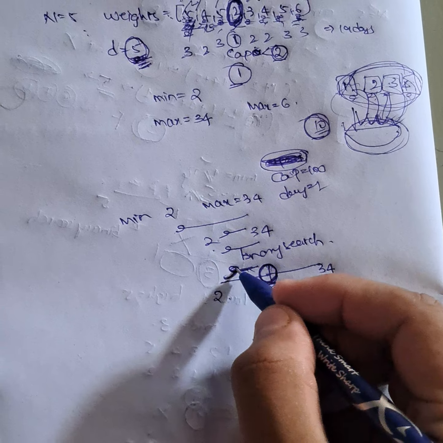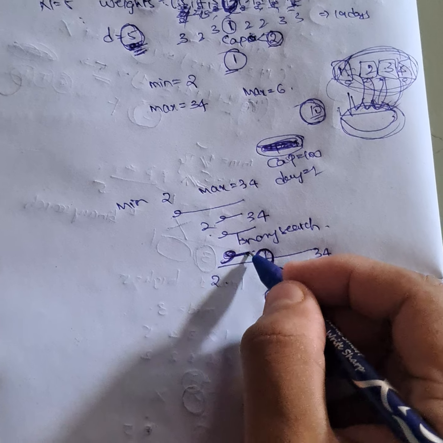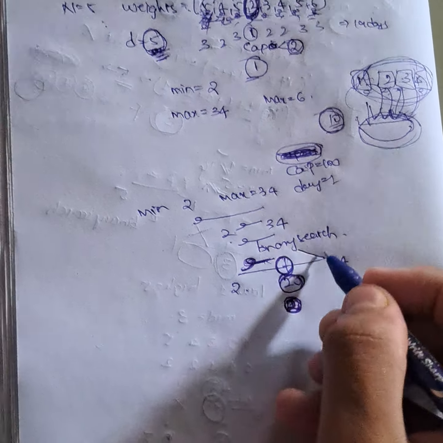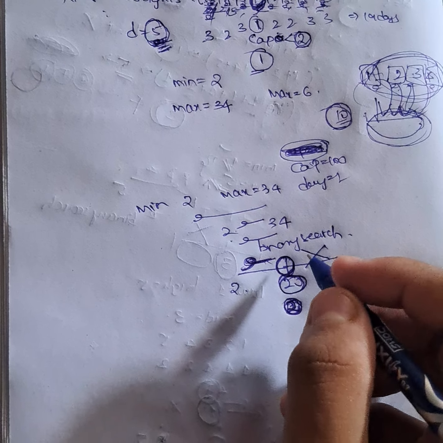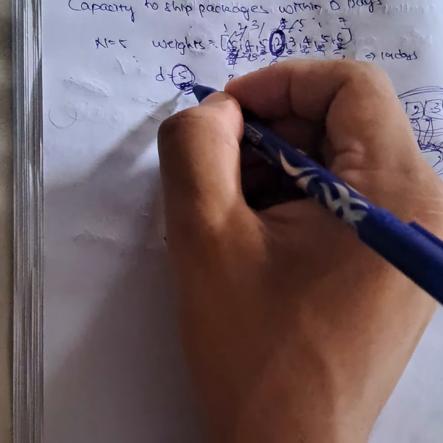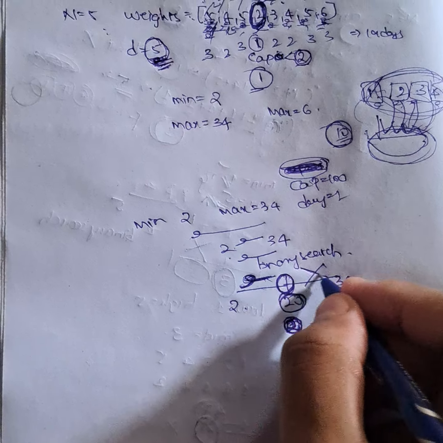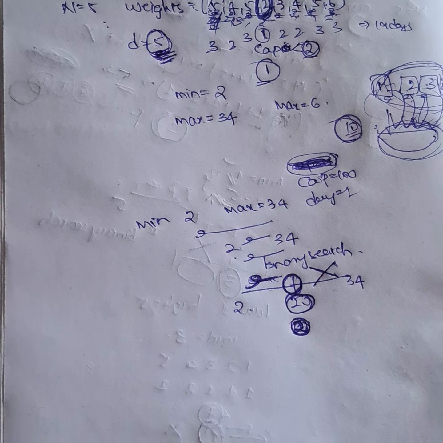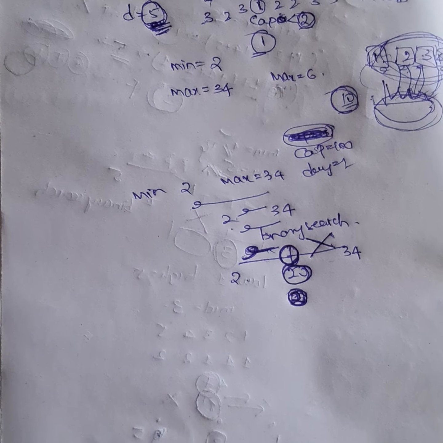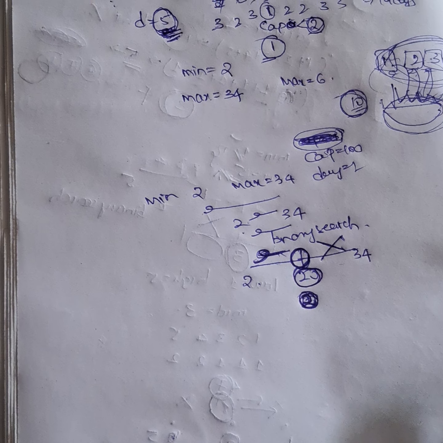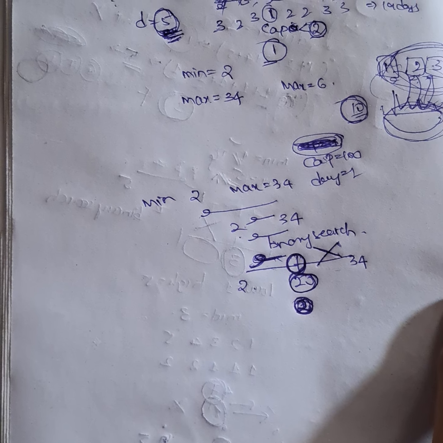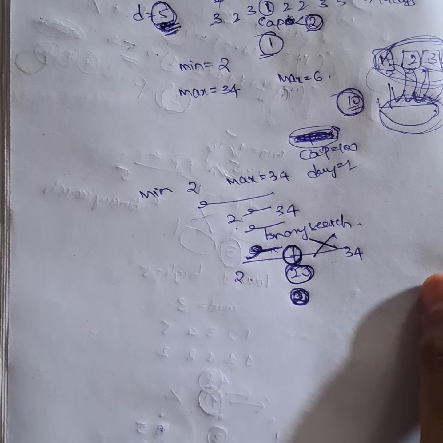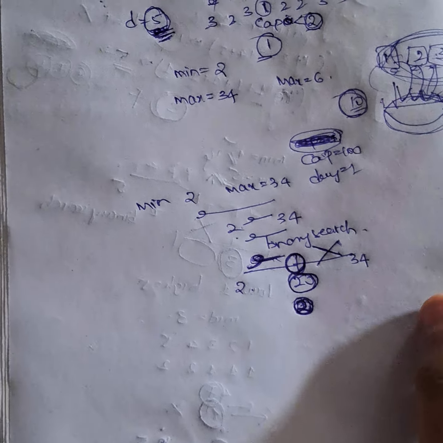So we need to eliminate the appropriate halves. We need to find the capacity so that it just satisfies these days, so we can eliminate another half. That's the use of binary search here. You can use a linear search, but it has extra complexity. When you use binary search, it has a time complexity of log n. That's why we use binary search here.